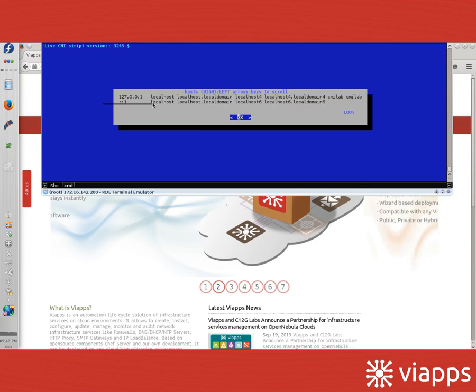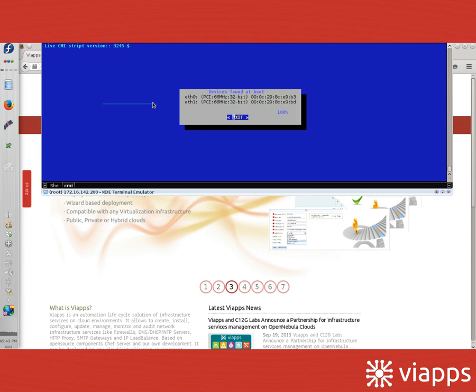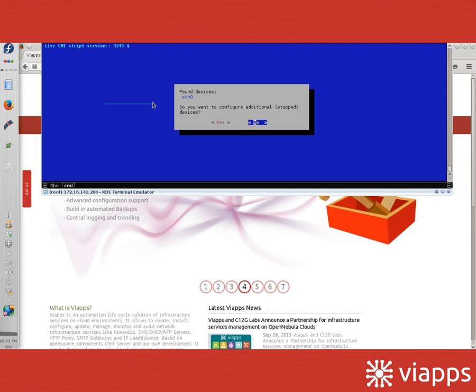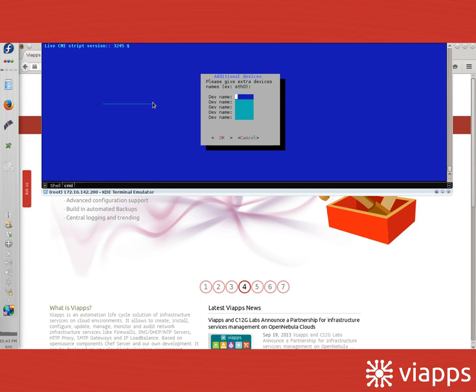We set up DNS and default gateway. Okay, these are the two network interfaces that we have. Here we can add more interfaces if we have them.